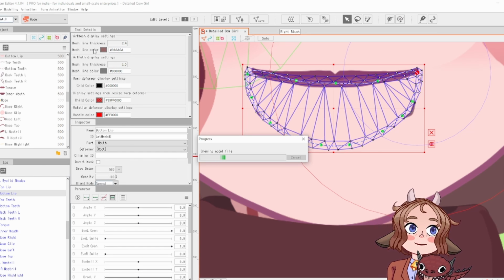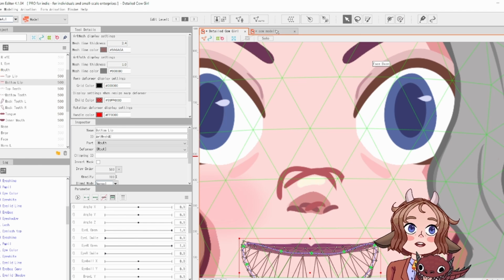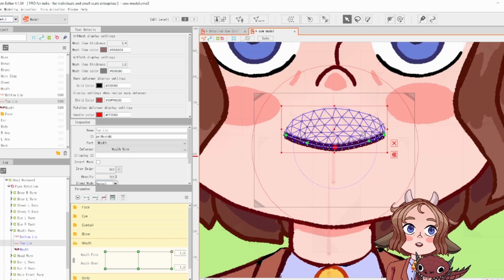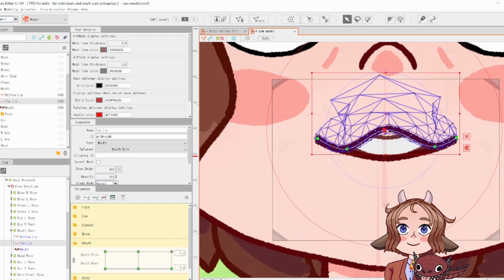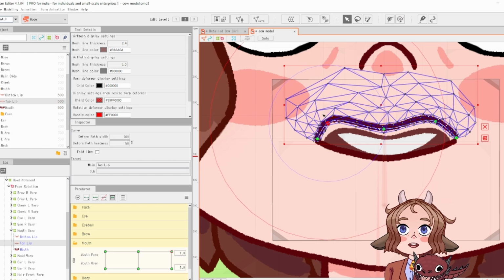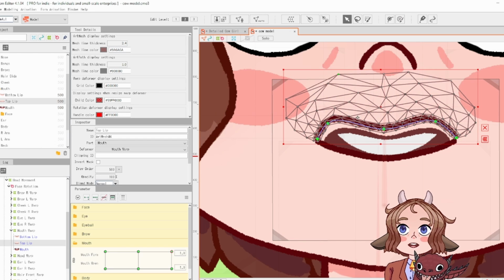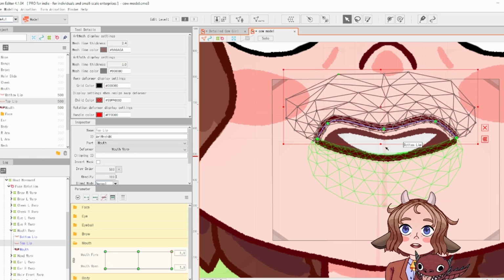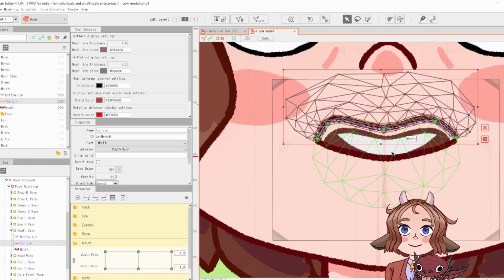So let me see if I can pull out my other model. To clarify what makes this method easier, let's go to my old model. Say you want to move the mouth up here. Some of these things can distort, and the more you move, the less control you have over everything.